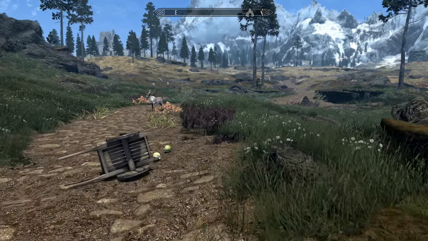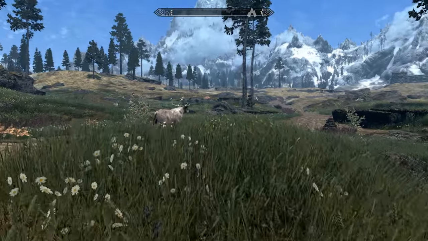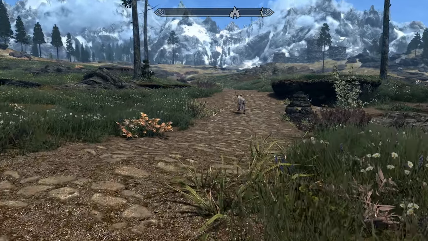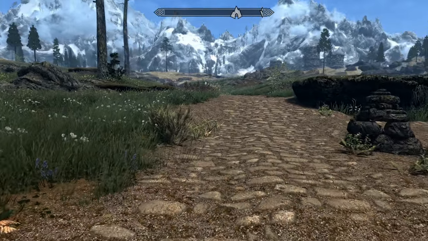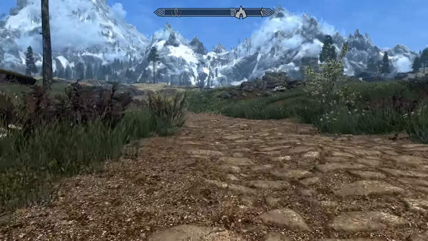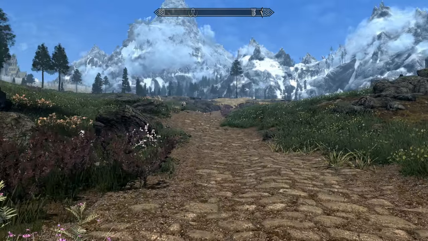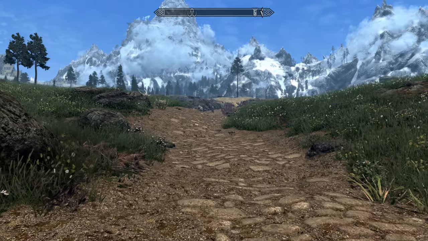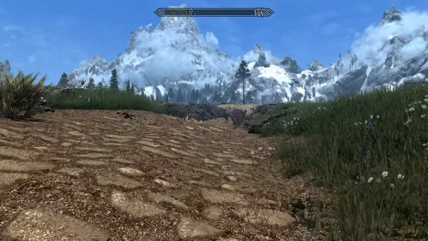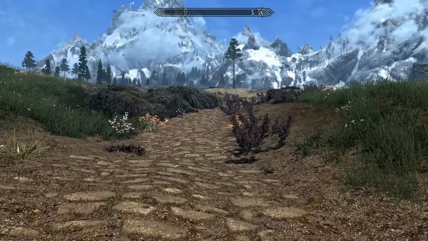So in terms of performance, at least on my particular system, I've not really found that it's made all that much of a difference. I mean, let's be honest, Skyrim is quite an old game at this point. However, if you've got several high graphic texture packs installed, then you might find it could be the difference between you being able to play the game and then not being able to play the game. That being said, I do recommend that if you do have a modern Nvidia GPU, then at least just enable DLAA, as it does make the game look a lot more crispy.